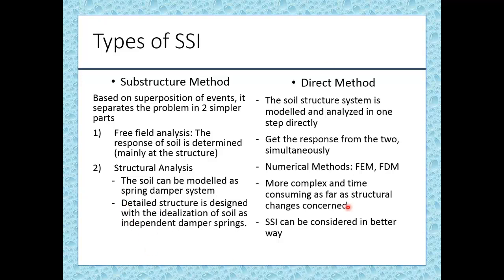Whereas on the right hand side, we see the direct method. The soil structure system is modelled and analyzed in a single step. The extended free field is carried at the base and the boundaries of the model, and the response of the interaction system is calculated from the equations of motion. This method requires a computational program that can treat the soil and the structure behavior with the same method, which shall necessarily be a finite element method or a finite difference method.